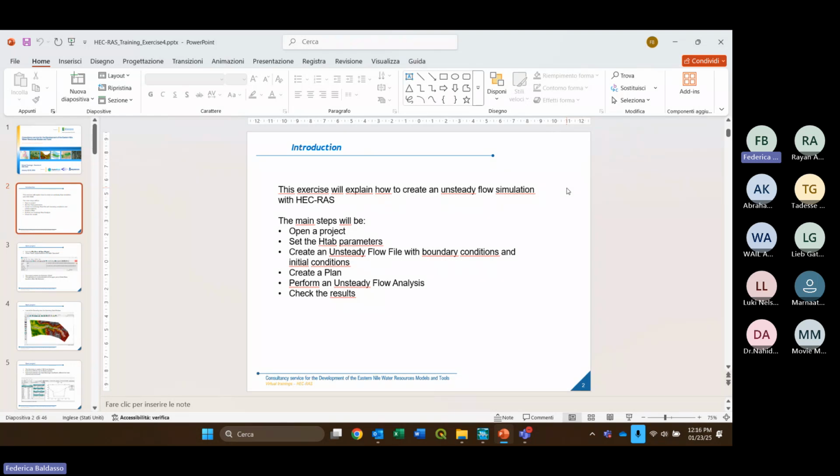So we are going to see the differences between the unsteady flow and the steady flow information that you need to insert in the schematization. Once you have set the boundary conditions and the initial conditions, as we have done for the steady flow analysis, we can create a plan and then perform the unsteady flow simulations and check the results.